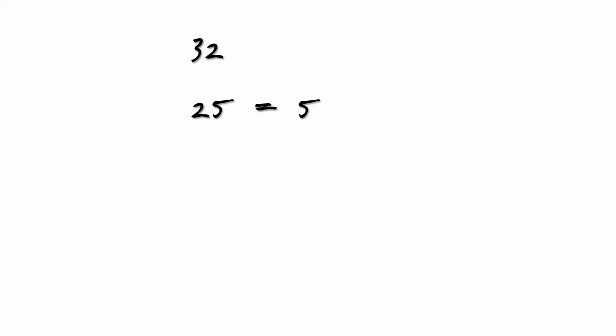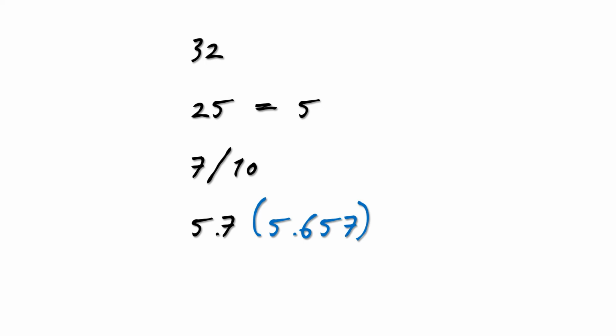So we find the difference between 25 and 32. Our difference here is 7 because 25 plus 7 takes us up to 32. Now we need to divide that by twice the result we got from the second step, which was 5. So that 7 is divided by 2 lots of the 5, so divided by 10. So we have 7/10. Our answer is going to be 5 7/10, or 5.7.